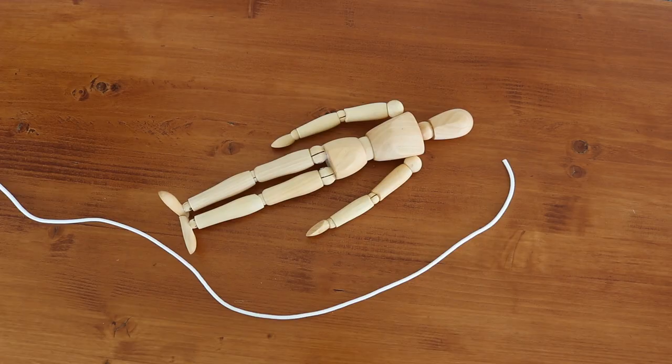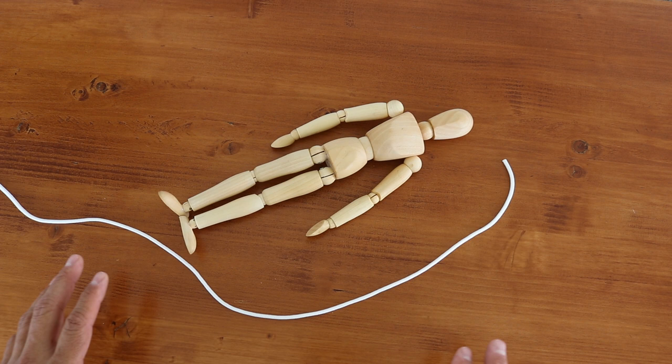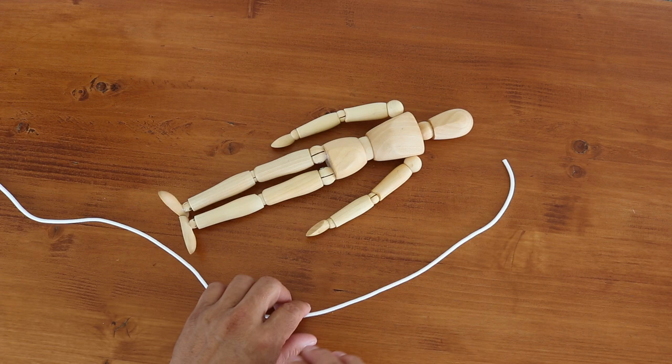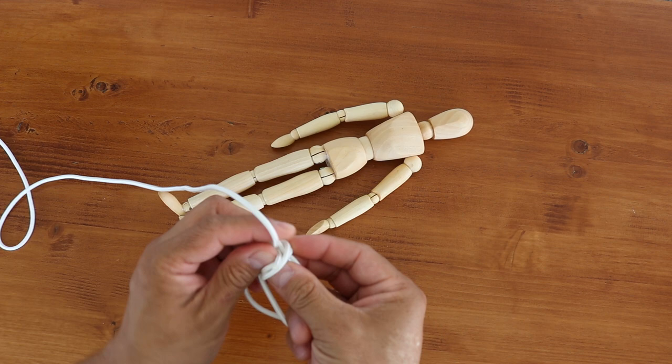Now I want you to be able to appreciate how difficult this can actually be. This is a completely static environment, and I'm using a mannequin. When Corporal Doss did it, it was under heavy enemy artillery and small arms fire, and there were men dying all around him. So let's do this as fast as I can. You can see how stumbly it's going to look. So here we go, trying to pull in my bowline.